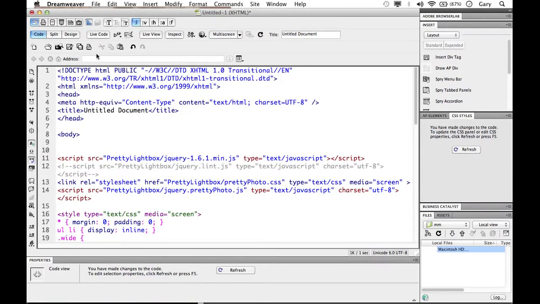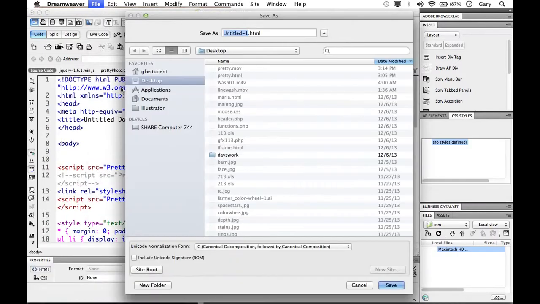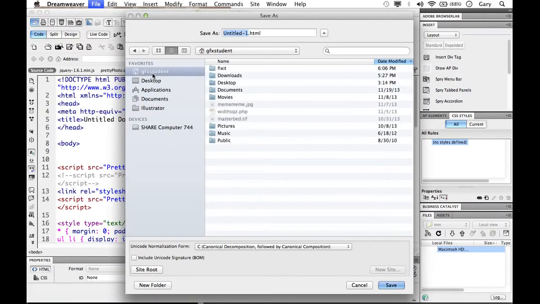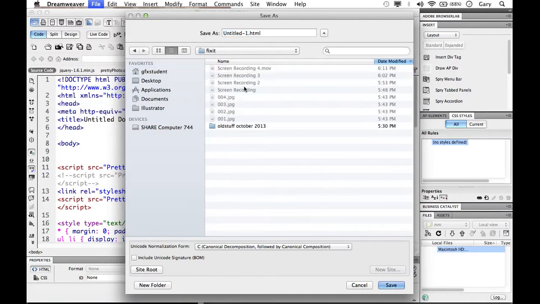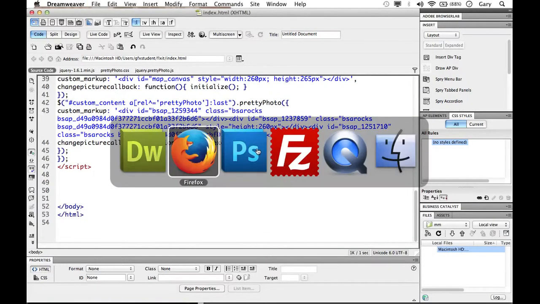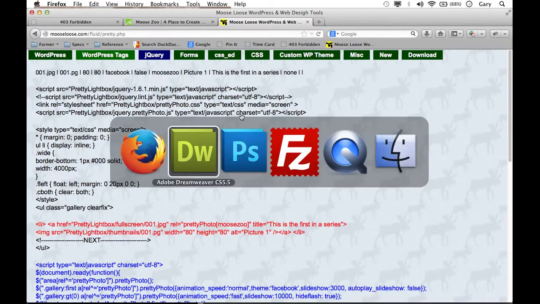So I'm going to choose File, Save As, and I'm going to put it somewhere where I will know where to look. I'm going to put it in Fix It, and I'm going to call it index.html, and I'm going to save it. Okay, so there is our HTML page created in Dreamweaver.